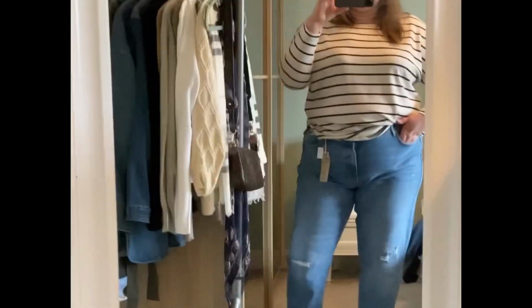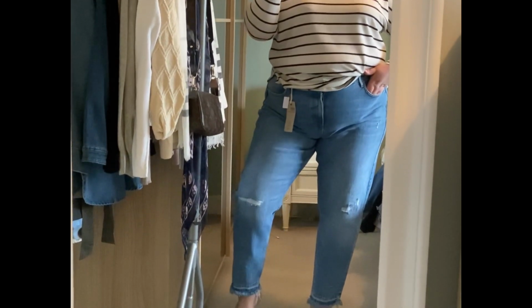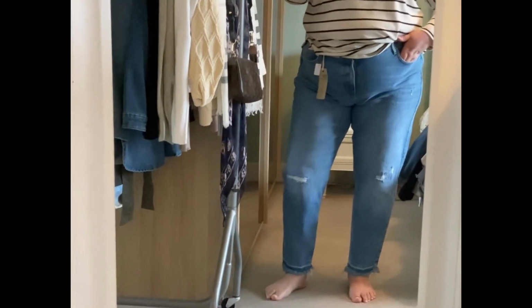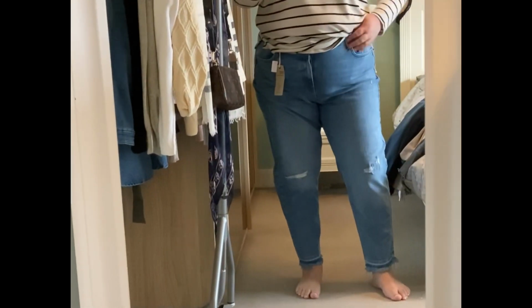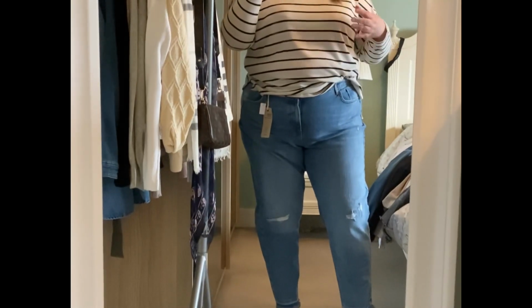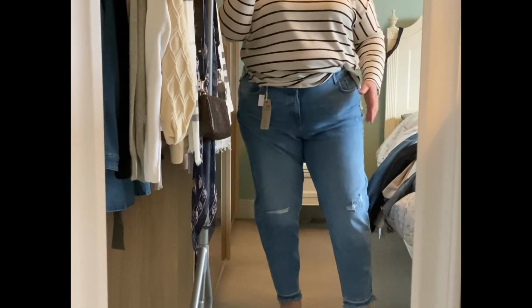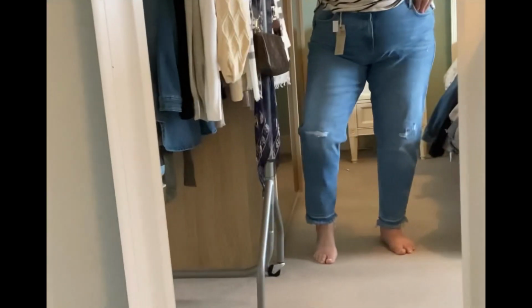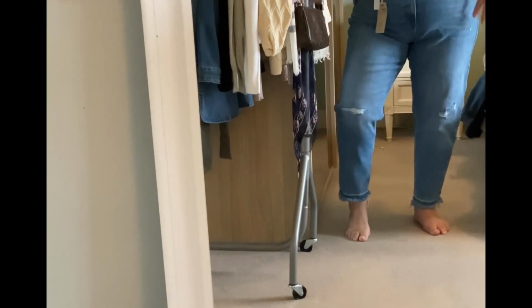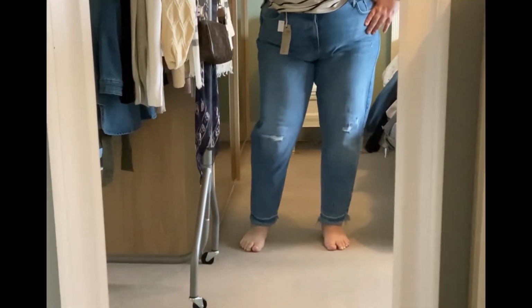These are the Marks and Spencer mum jeans. They do feel very thick and rigid. I really like the distressing there. But round here, they're tight on the waist. Bear in mind, I have a kind of funny shape and I'm very big in the tummy compared to everywhere else. But they're a bit loose here, so I quite like these. They just feel a bit thick and they sit in a bit of a funny place, but they're loose in that I can move in them and they're not too cardboardy, so we're going to give these a go.